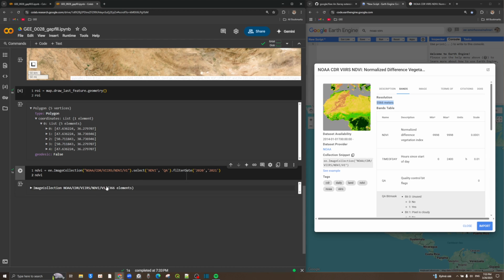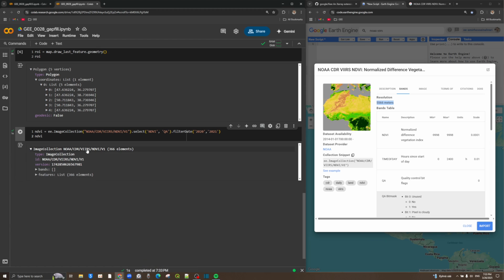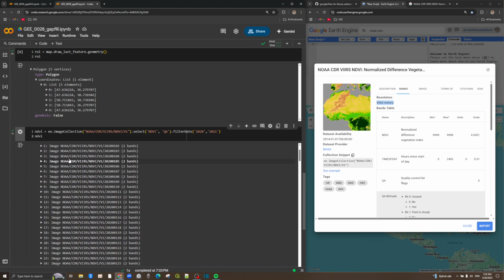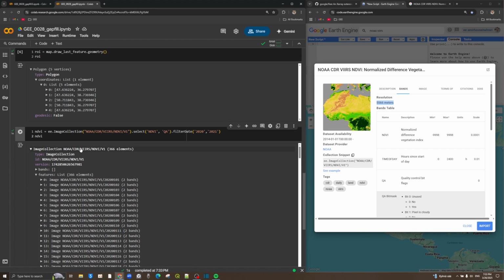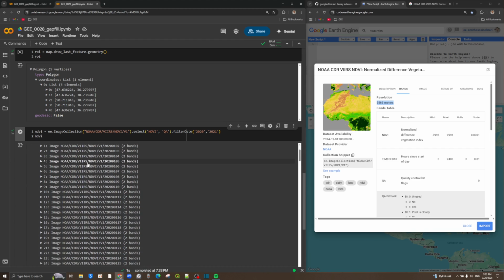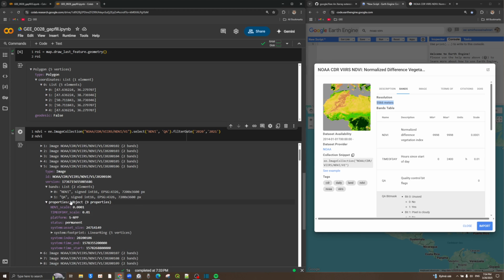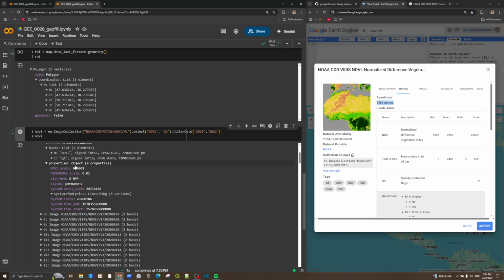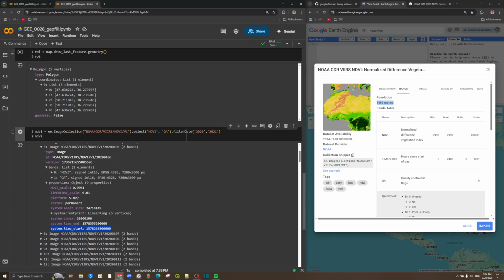As you can see, 366 elements are available for this period, and if you collapse the band, the satellite ID here, you can see a list of satellite data available with daily frequency, all of them including two bands. One of them is NDVI and another one is the QA. We also have some properties available here that should be considered for some of the analysis. For example, one of them is system time start that is essential for time series data analysis. But the rest of them we can ignore. So remember that there is a scale factor for the NDVI data that we need to apply.